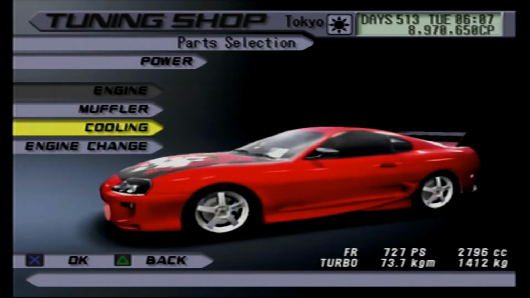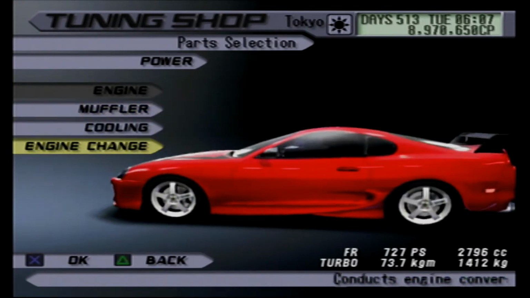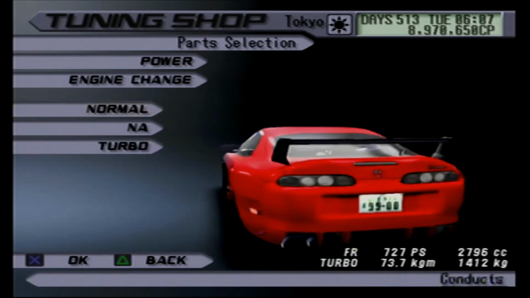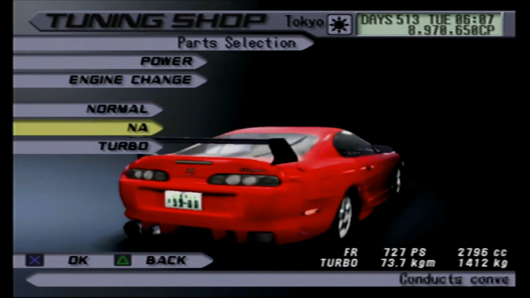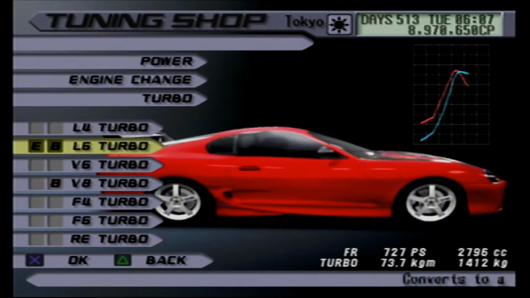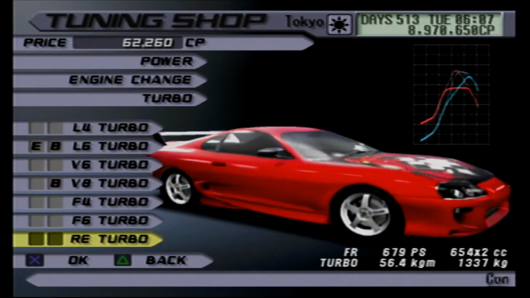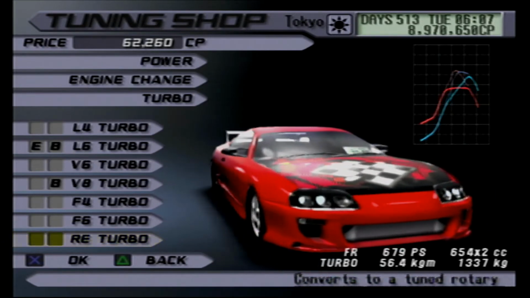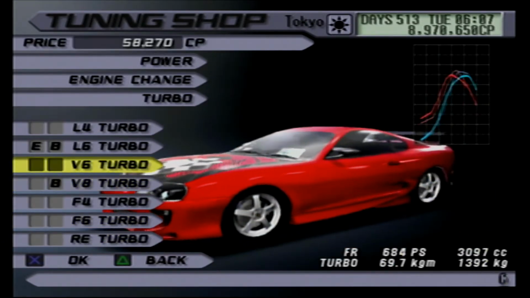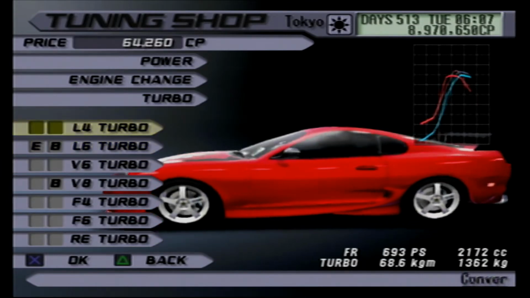Tuning, power, engine change. You can swap your engine on here, so we can switch it back to normal, an NA class, which is a normal, or whatever. And you got the engine swaps. You got the L4, and you got the RE, the rotary. You can switch it with a rotary, the F6, the F1, the F4, V8, V6, L6, and you guys already know that.